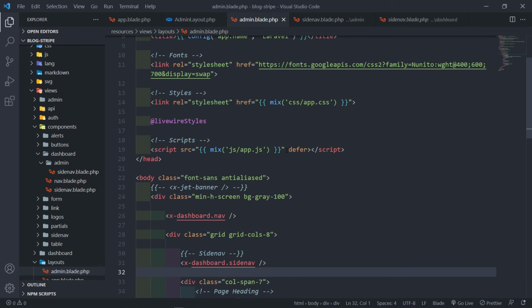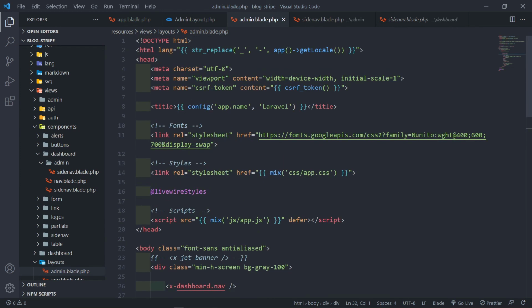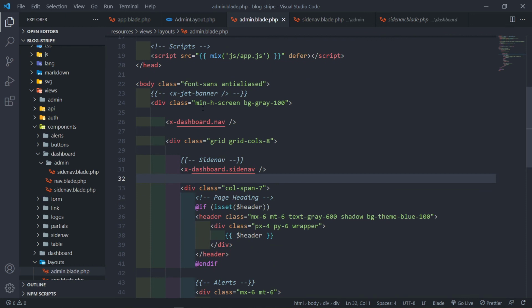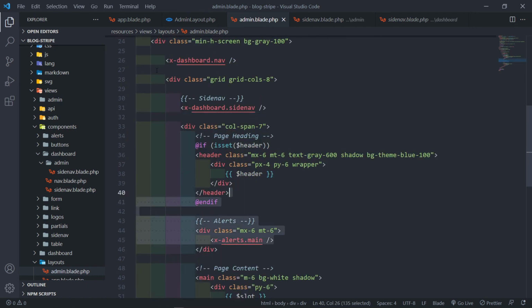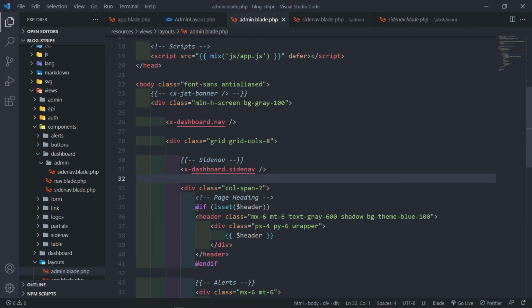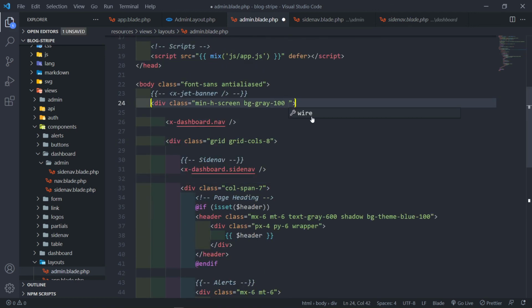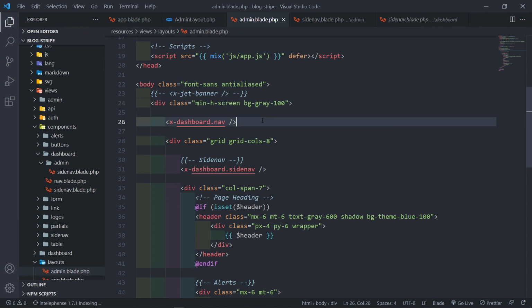Now, the reason I'm using my own layout, like in this case, the admin layout, is that if I want to change the coloring, the styling, or anything like that, the admin dashboard might look a little bit different than the writer's, and I can just change them all in here. But people will say, yes, I can do another if statement or ternary operators in here. Yes, you can do all of that kind of stuff. If the user is admin, you can do all that in there. But the problem for me is that file will get too big again, and I don't like that. Personal preference. Okay. All right.